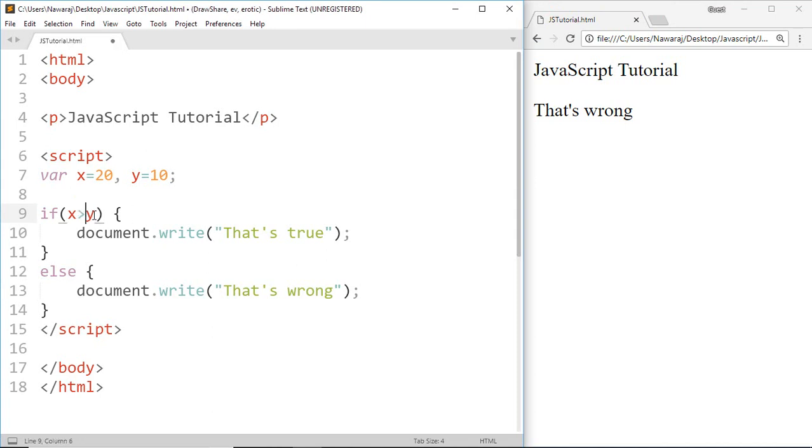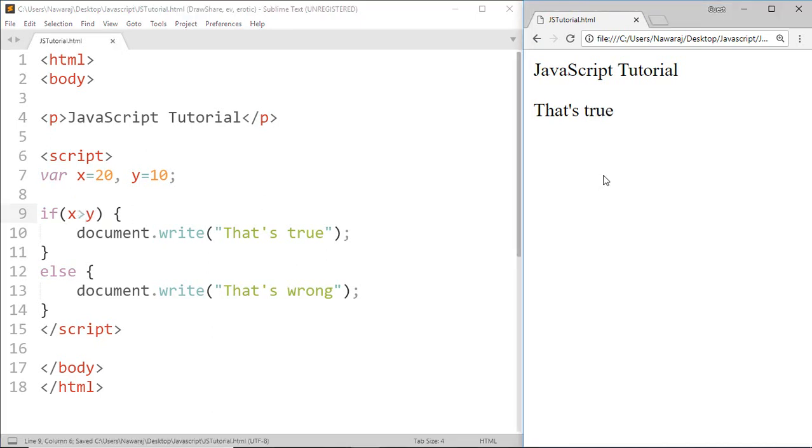Now let's see what happens if x is greater than y. We got that's true, because we know that 20 is greater than 10 is a true condition, so it prints the code from if.